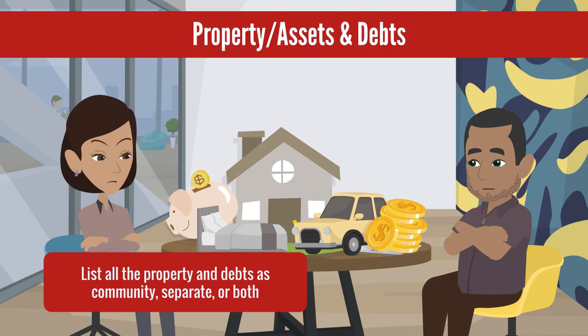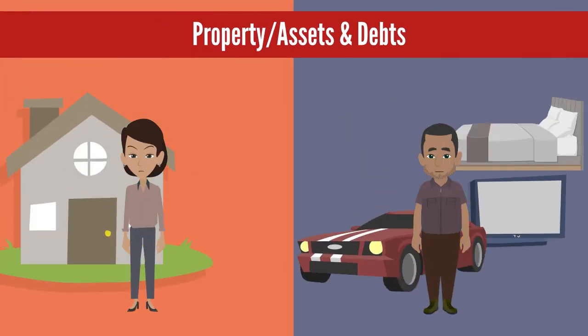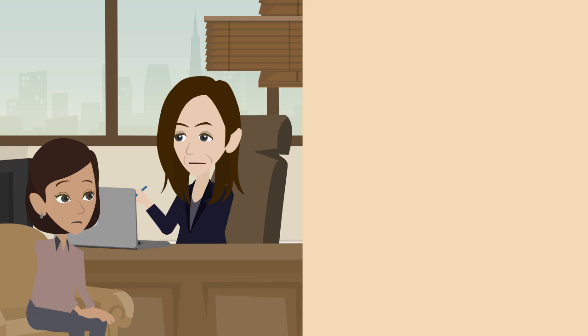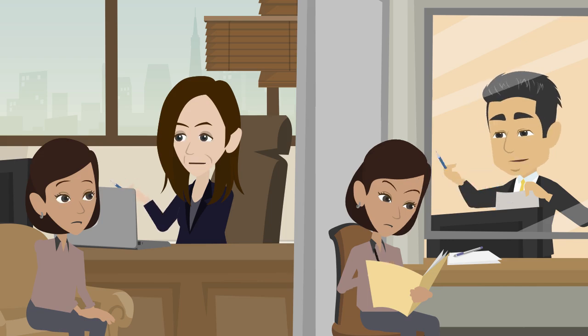These are general rules. There are several exceptions to these rules, and the division of property and debts can be complicated, especially if you have mixed assets or a lot of assets or debt. You may want to talk to a lawyer or the Family Law Self-Help Center to get information on how to characterize an asset or debt.